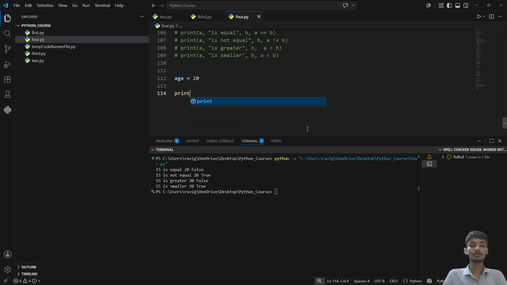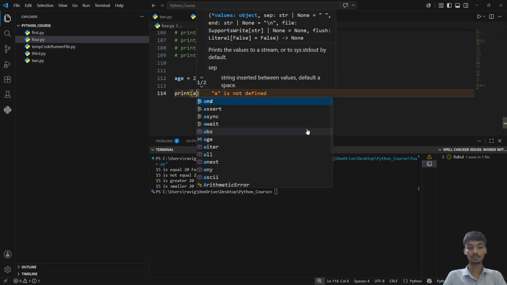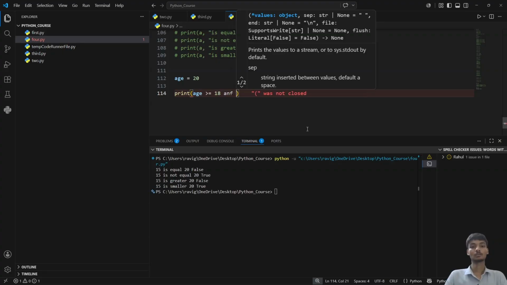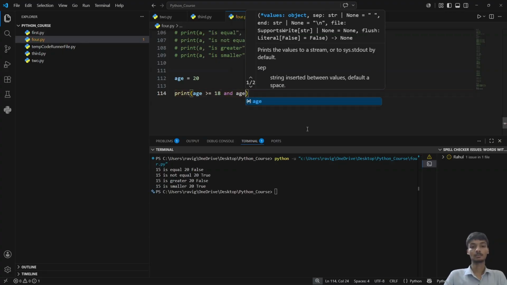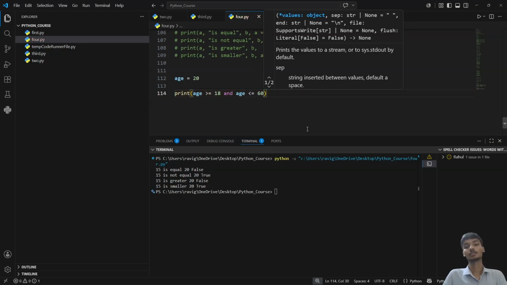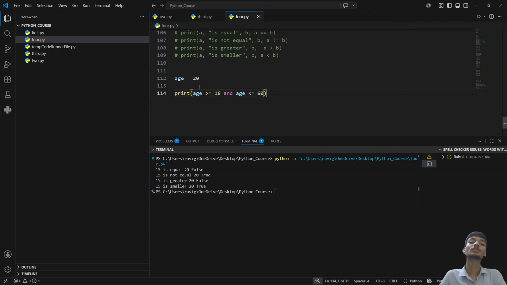Here I am writing print, age should be greater than or equal to 18 and age should be smaller than or equal to 60, meaning the value of age should lie between 18 and 60, both included.